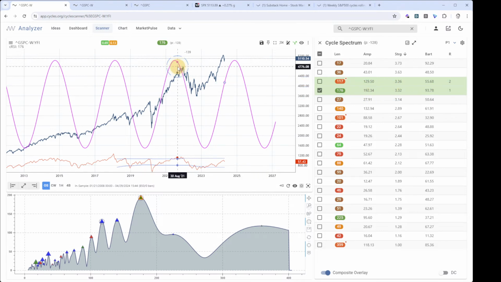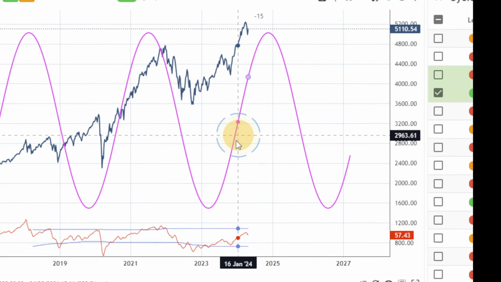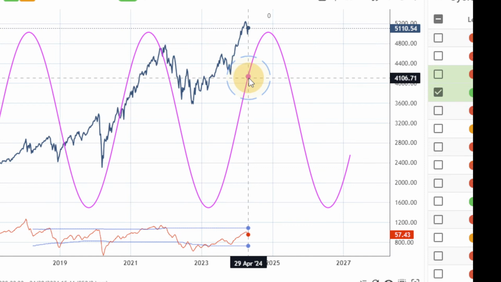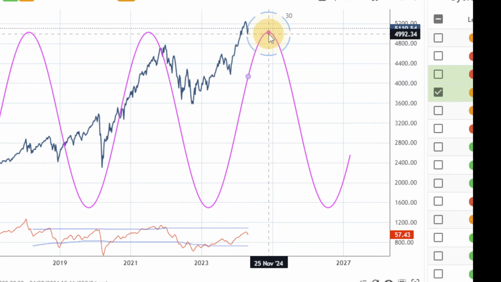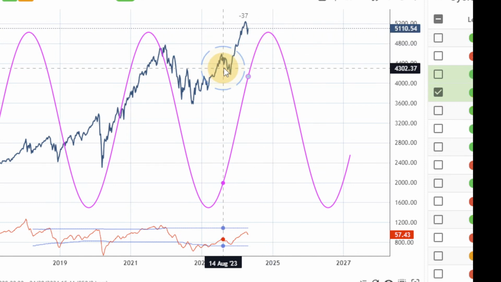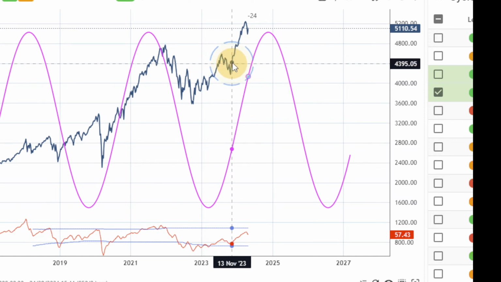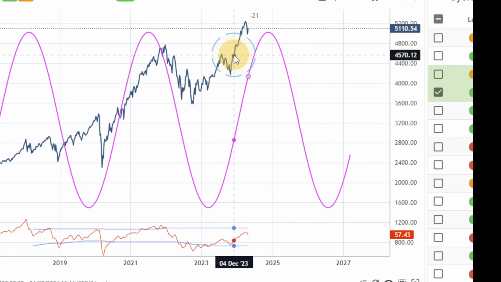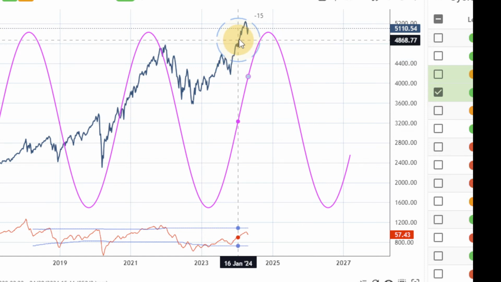This cycle helped us to identify the big peak here at the end of 2021. We had some difficulties finding the short-term bottom, just based on the longer one. But anyhow, we have now confirmed that we are in the upswing phase of this long-term cycle, which has not ended yet. We are now at the end of April, and this upswing is projected to last into the end of this year, so into November. That's why I called it in the beginning of 2024. After this upswing started last October, we realized that we are in this upswing, which helped us to guide the way up.